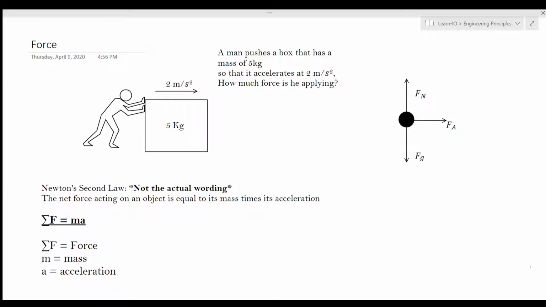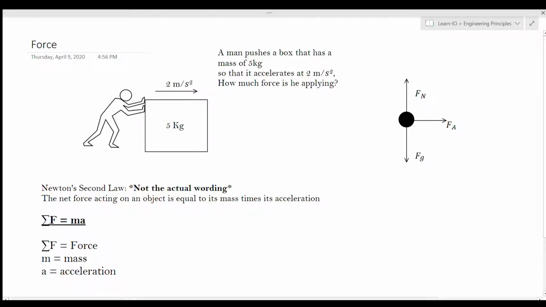So according to Webster Dictionary, force is defined as strength or energy exerted or brought to bear, or the cause of motion or change. The first definition is a little strange, a little harder to understand, but I like the second one quite a lot: the cause of motion or change, because it does actually explain force very well. Force is something that causes an object to move or accelerate. And you can see this in Newton's second law.